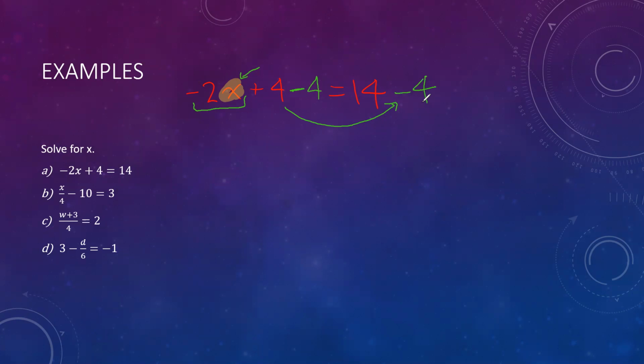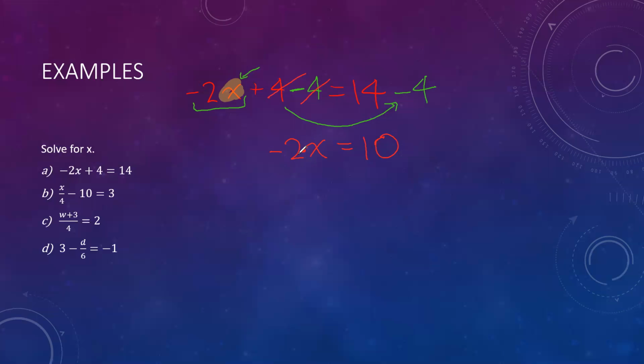And then when you do this, you actually end up canceling this out. The 4 and the 4 actually become a 0, right? So 4 minus 4, you can check yourself, that's 0. And that's exactly what you want it to be. And then on the other side, I end up with 14 minus 4, which is a nice, easy number. That's 10. So I end up getting negative 2x is equal to 10. Now, what's my next step here? My next step is to realize, well, I still have a number that's in front of the x. And I forgot to mention this verbally.